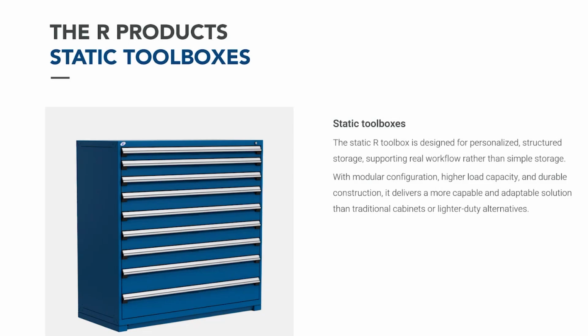Big, heavy, with lots of drawers. Of course, could be smaller, mind you. Designed for personalized structured support, it gives you workflow rather than just simple storage. You could buy a couple of doors just to get simple storage. With this, you've got workflow. With the modular configuration as well, and its high load capacity, it means it's adaptable. It can change as the business need changes, especially when you compare it to, say, traditional, often called cupboards, or a lighter duty alternative.